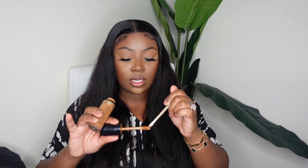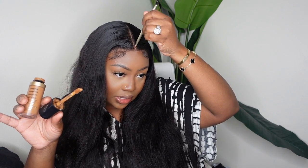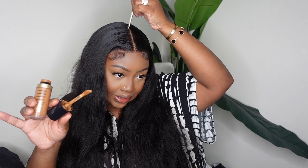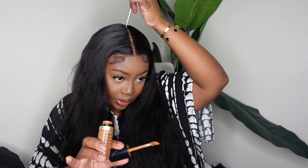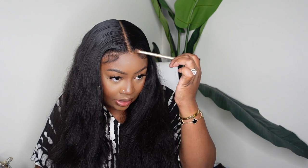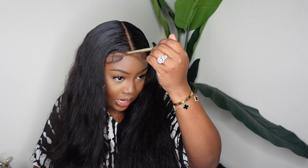I have done the crown of the head and I am absolutely in love with how it came out. I'm going to take the Too Faced Born This Way Concealer and I'm using the color Chai. Sometimes I feel like I can go a shade darker and then sometimes I feel like the shade is perfect. But today we're going to use it to tint the lace in the parting. This is a concealer so it will also help. With the lace, it is still fitting glueless — I did not bond it down. I just melted the lace and more so melted the baby hair. You can also take a foundation powder and just go along the hairline and buff that in to tint the actual hairline or the lace at the hairline.